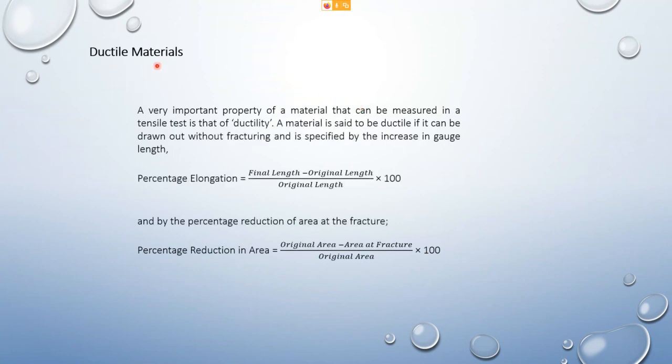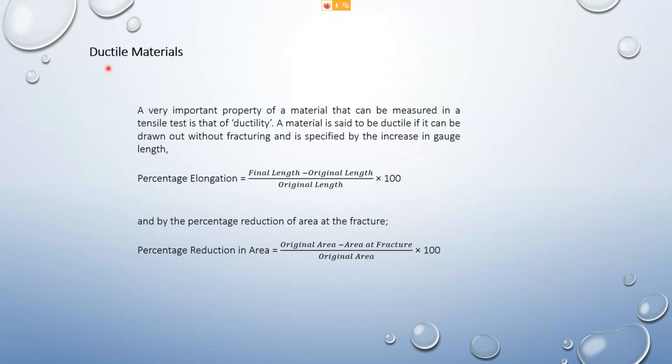Now this is for ductile materials. I hope you know what ductile materials are and what brittle materials are. Ductile materials are materials such that when you apply force, they undergo an increase in length. When you remove the force, the object can easily spring back. And if the material fractures or breaks, it shows a fibrous fracture.